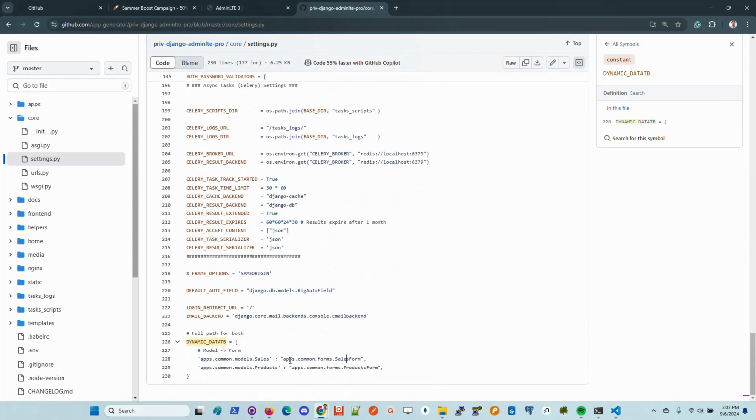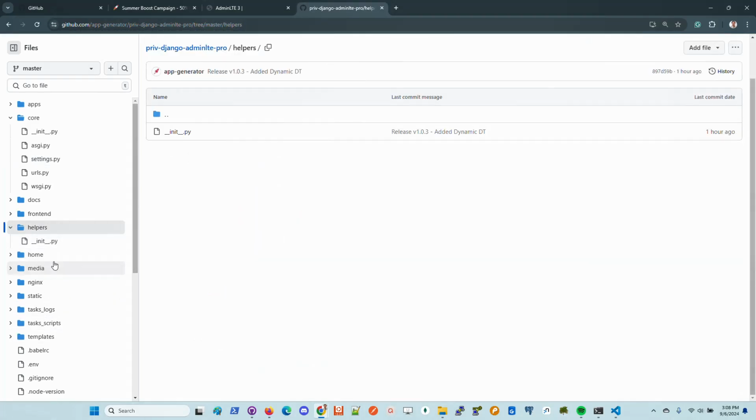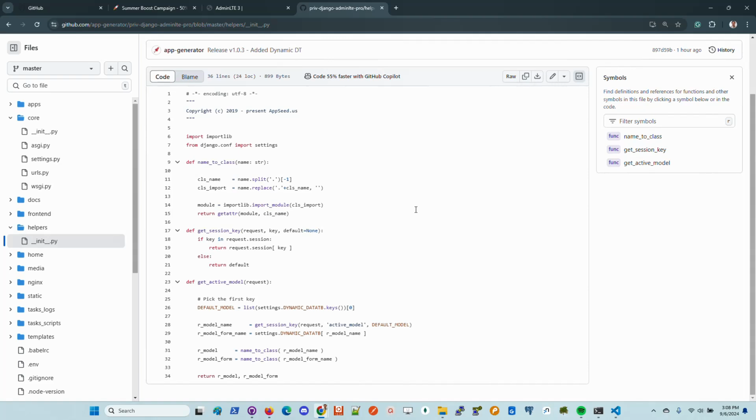Okay, so how it works, this is the configuration part. As I said before, we have this dynamic data table. We have also a helper here that knows how to, this is the hard part of the feature, because in the configuration we have only a string that points us to the model location in our code base, and also the same thing for the form.